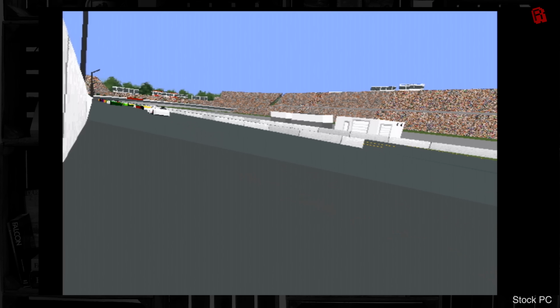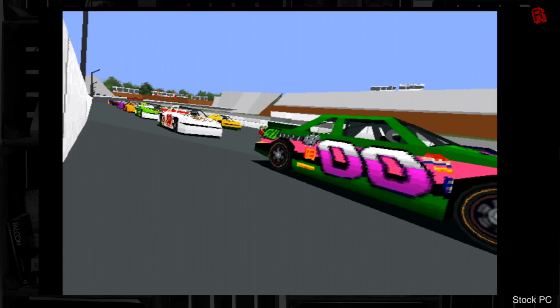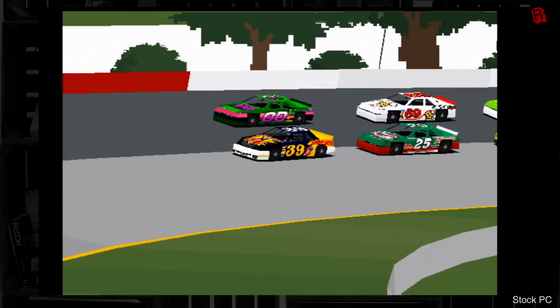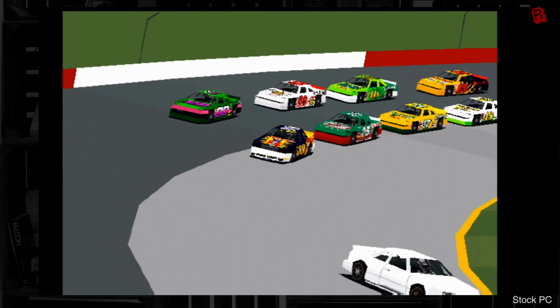But switch now to the high resolution mode with software rendering and everything changes. Even with the game automatically turning off textures on the road and the grass, it's visibly choppy.